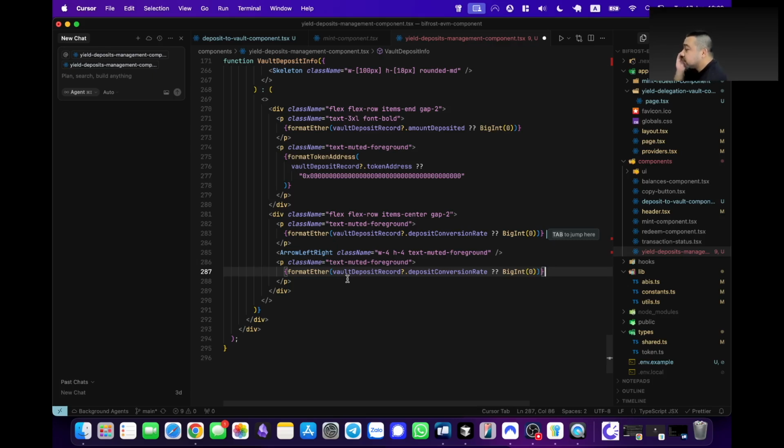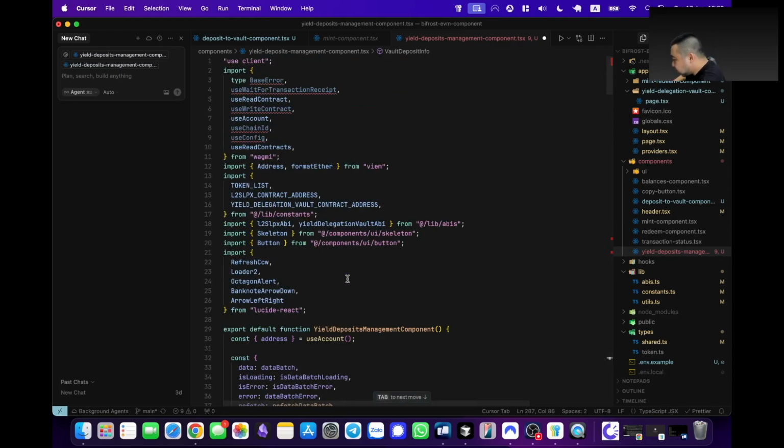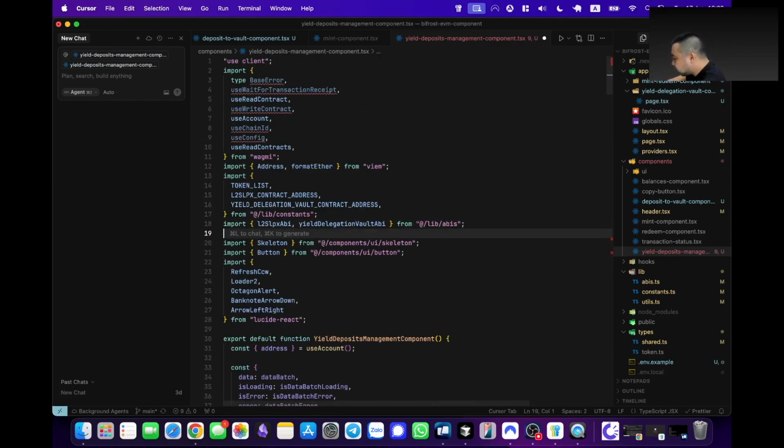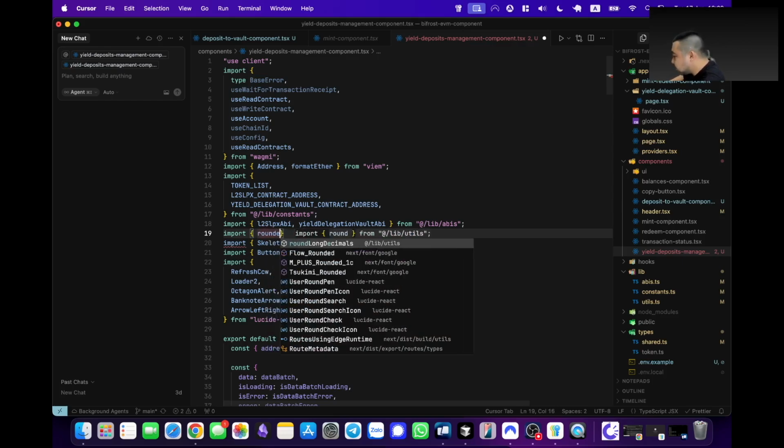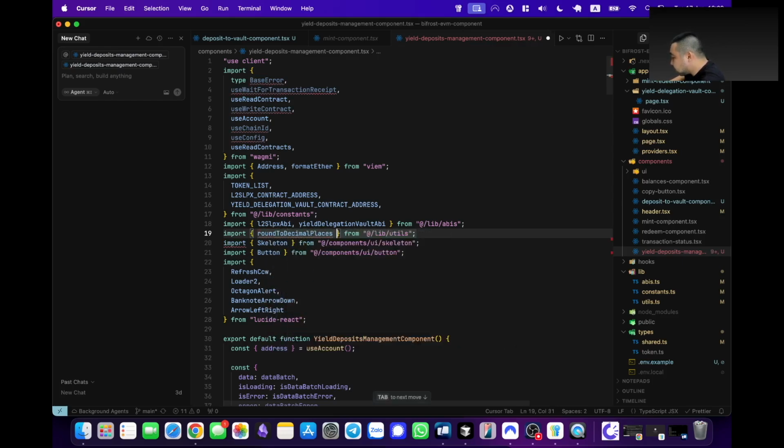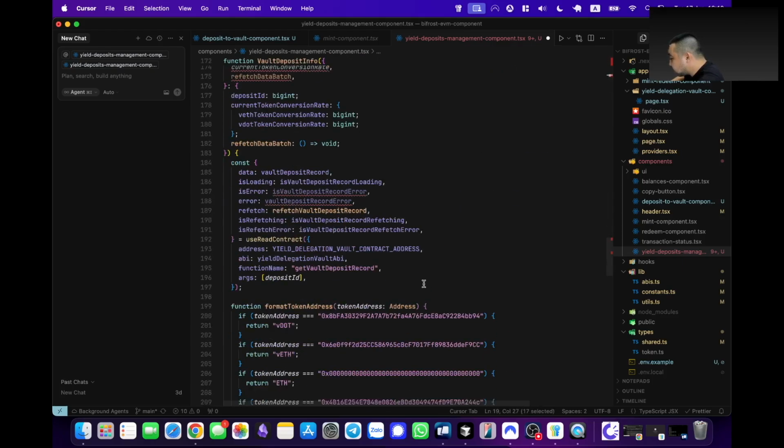This one I want to essentially show the amount of underlying asset at the time of deposit. The decimal is going to be very long, so I'm going to do a quick import of round long decimals, something like this.